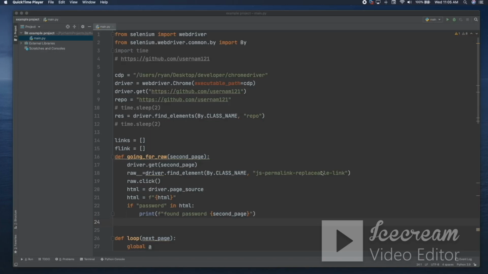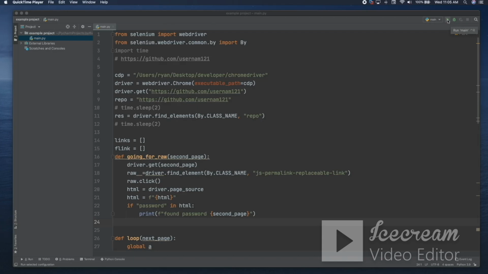Okay, so the setup for Selenium is going to take a little while, and I don't want you just to close out and think this is too hard. I want to show you how cool this tool really is. So if you follow along with this video, in the end you're going to have a program and you're going to understand all of this code, and then you're going to have a program that goes out to GitHub for you and goes through the repos, opens all the pages, goes through all the links, and pulls out if there's any passwords or not stored in the code on the GitHub page.